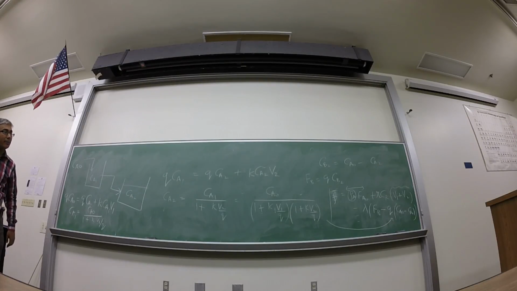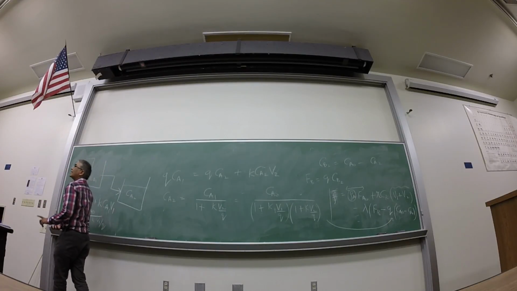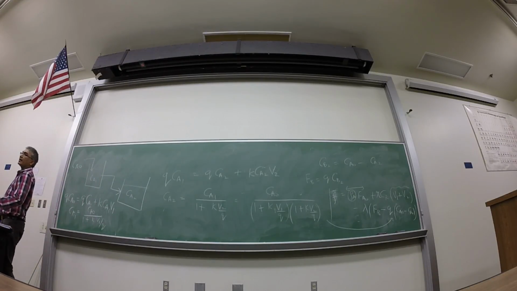All right, so let me remind you what you do need to know, at least for this quiz. You need to know the design equations for CSTRs in series. You need to know Poiseuille flow through a tube, or laminar flow. Problem 2 here was turbulent flow, but don't worry, I'm not going to give turbulent flow. So laminar flow, and then heat transfer across a pipe, where the pipe is treated as a thin shell. So you can still use rectangular coordinates. Okay, those are the 3 things you must know.